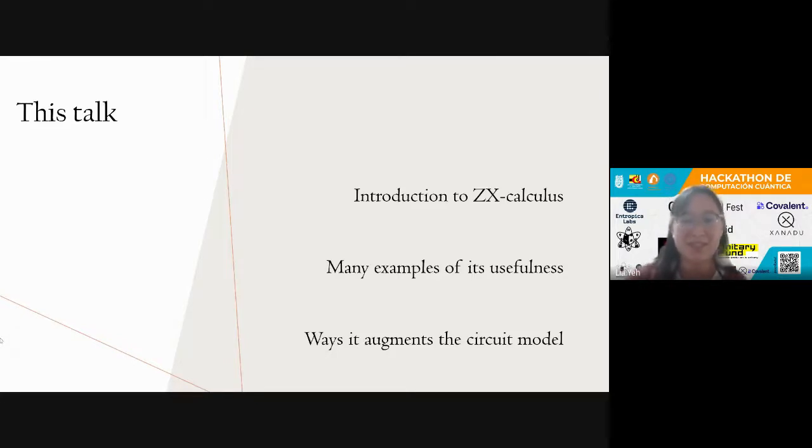The purpose of this is just to see that it could be useful to people at all different stages, from beginners to quantum computing to people currently researching. In particular, there's an upcoming textbook that I've seen the draft of, intended for high school student level to learn quantum computing with the ZX calculus and quantum information. That one is from Bob Coecke and Stefano Gogioso, and you can look out for that in the coming few months, I expect.